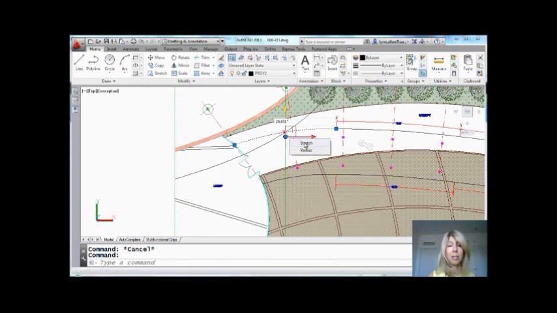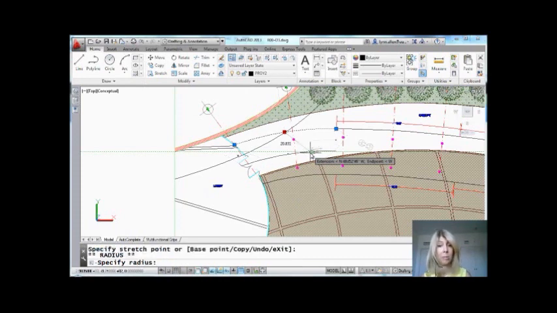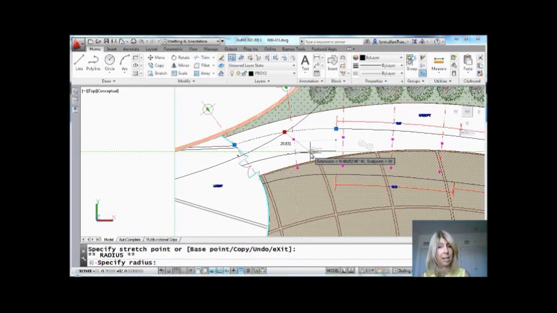All right, so I'm just going to go ahead and pick stretch. So you can kind of see how that works. Keeps the same endpoints, allows you to stretch that arc out. And you'll also see that you have boxes there that you can dynamically make modifications to. If I hit the control key, just as I mentioned, now you're going to be changing the radius. So switch it again, it goes back to stretch. And again, it goes to radius. So that control key allows you to toggle between the two options that are available with these multi-function grips. Pretty cool. And that's just with plain old lines and arcs.